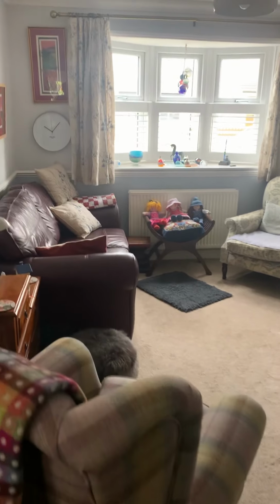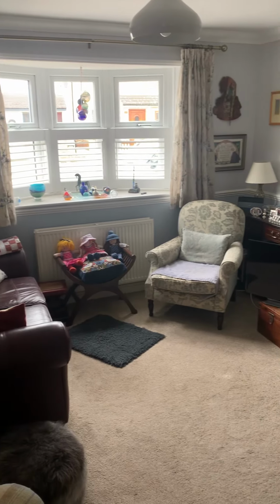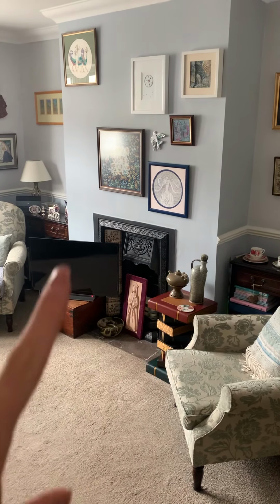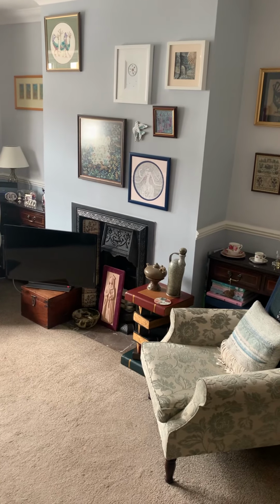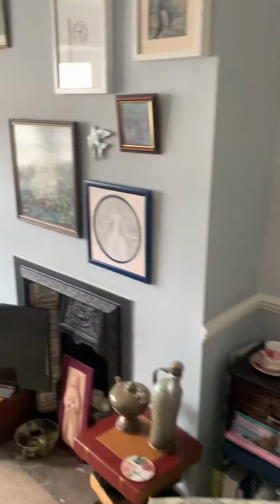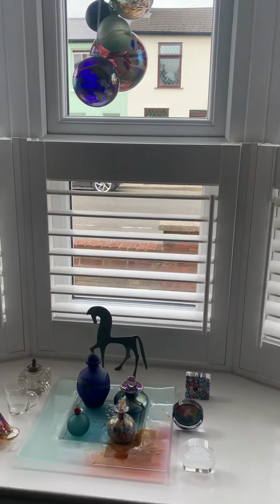Okay. So this is a lovely, so nice, so spacious property. So you have gas fire as well, so you can see it is kind of the original. The fireplace itself was taken out, but the actual inside is the original. So it is really lovely. So very well kept, shutter windows.